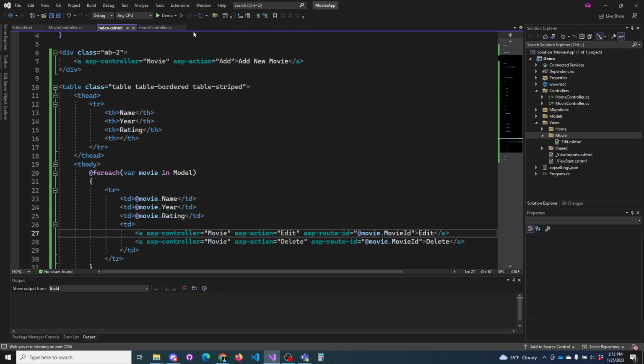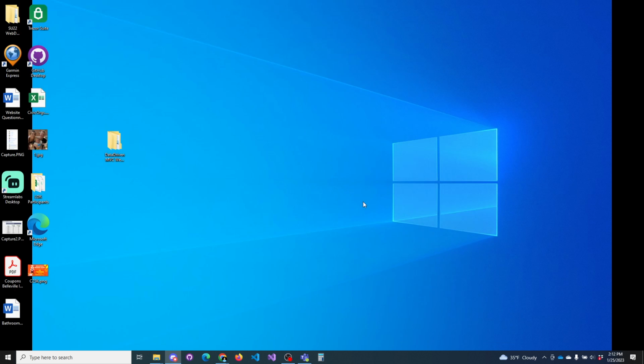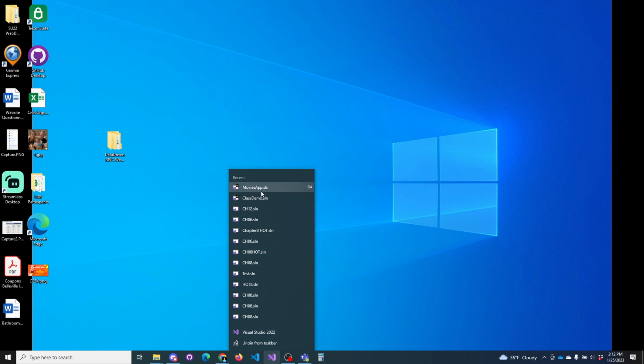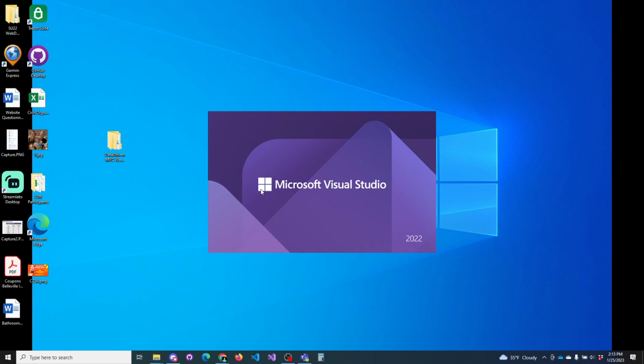Sometimes I think a good old-fashioned reboot does quite a bit, so I'm going to save it, close it down, and reboot. I mean, if you literally just coded along with what I did and it's working on your end, I don't think it's the code that I wrote.